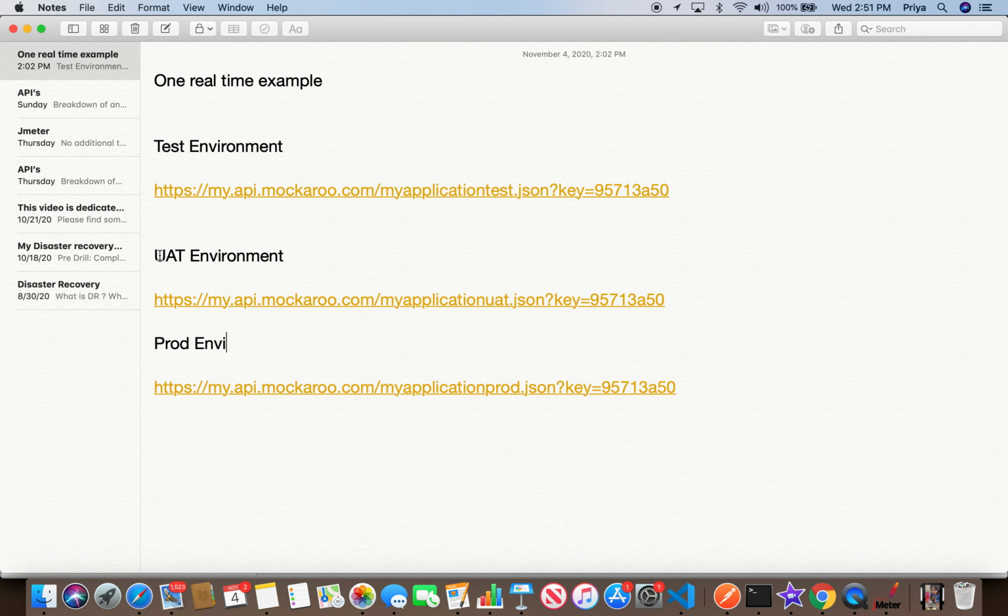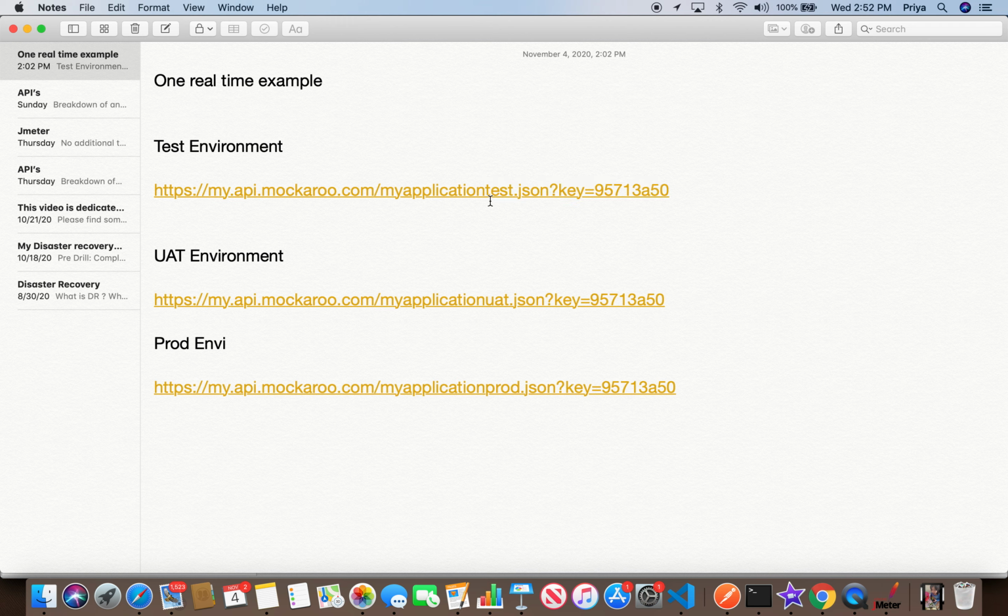Now if we notice, in all of these cases the URLs would be pretty much similar. They give information about what functionality is being tested and something related to your application-specific terms. The only difference is that they would either prefix or suffix the environment name.